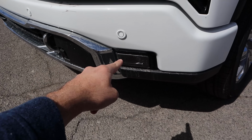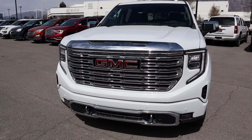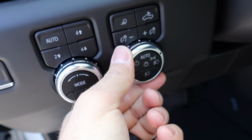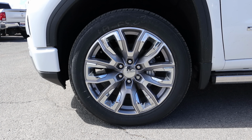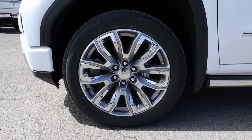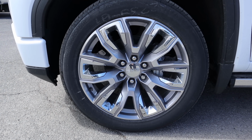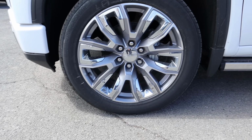Parking sensors on the front end. We've got the fog lights at the bottom with our chrome tow hooks and more chrome accenting. And it looks similar to the previous version of the Sierra, but it looks a little bit more modern, a little bit better. Now, coming to the side, we've got two 75mm tires wrapped on 22-inch wheels in the front and in the rear as well. You can see the design on the wheels. You've got the bright chrome on the top portion, and then a darker silver, less of a high gloss finish. Altogether, I think it looks great.